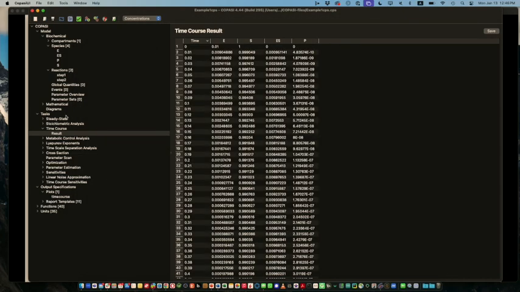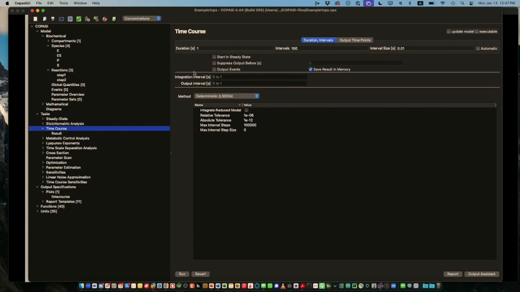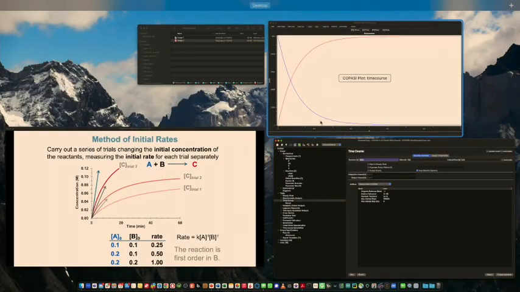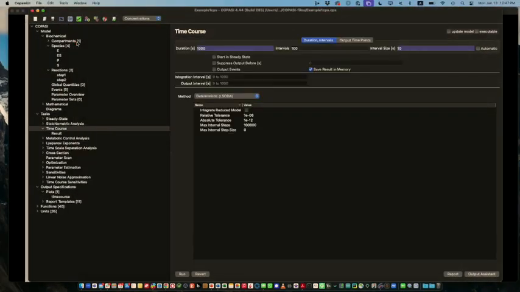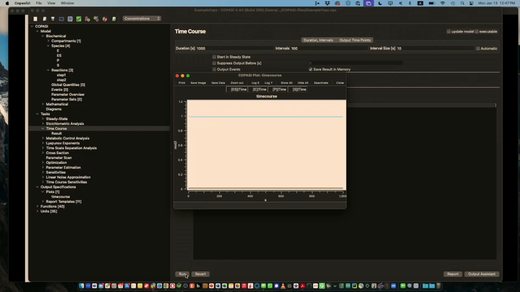The one piece I want to add, let's go back over here. If I go to my time course and I just need to wait longer, I'm going to go back to my duration and add a couple zeros. I'm going to wait for 1,000 seconds now. An important thing about this is if you've worked on a graph and it has shown you that graph, close the graph, then do your next run. So I'm changing the total duration, and then I click run. It will populate a new graph with that new value. If I change this value, this graph will update. The problem I've usually had is I've slid the graph in behind something. It won't jump to the front.